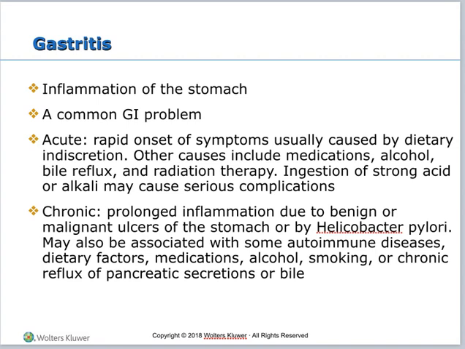Some additional medications are histamine 2 blockers like Zantac, proton pump inhibitors like omeprazole, and if they do test positive for H. pylori, they will prescribe an antibiotic plus those other medications. If it is non-responsive to meds, or if their symptoms are worsening, we're probably going to scope this patient. We just have to go in and look and see what's going on.